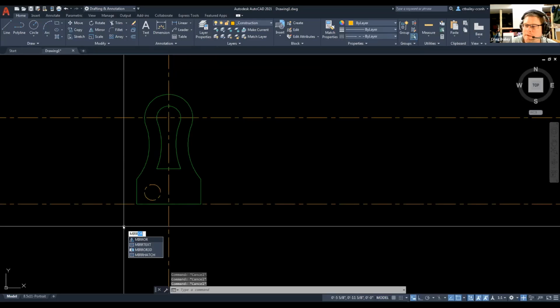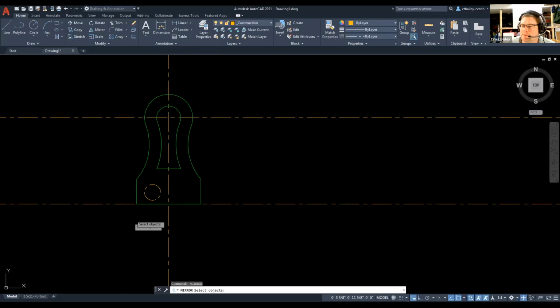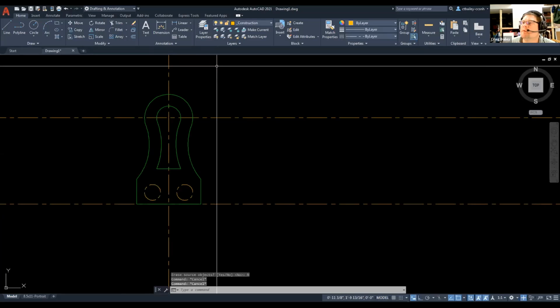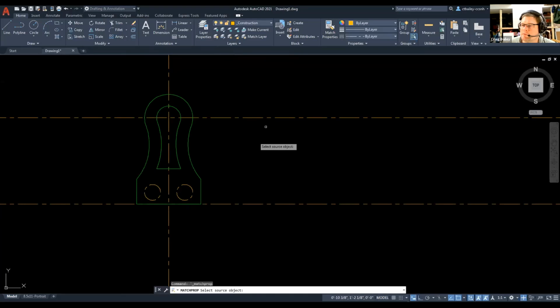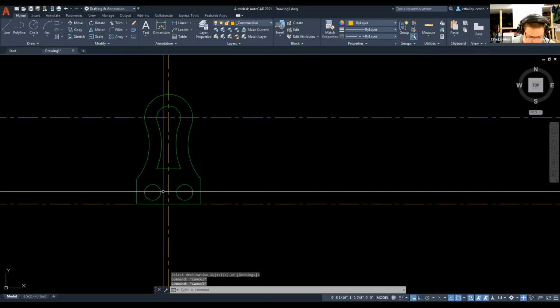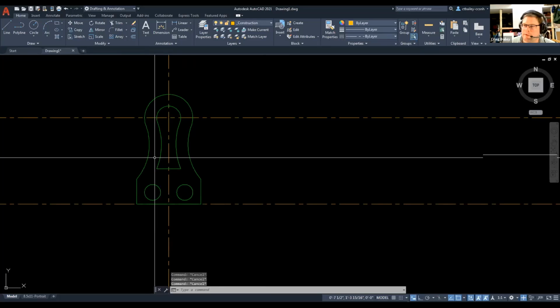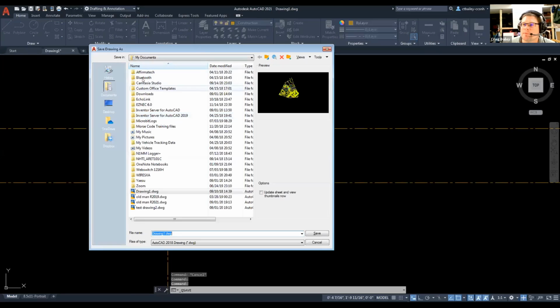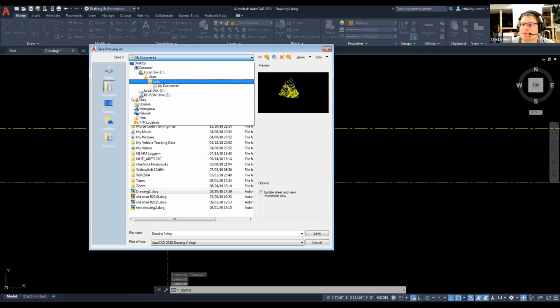And the mirror command is my friend. Pick that guy. Pick that guy. Done. And then we'll match properties. Bingado, bangado. All right. And that looks pretty darn good. I'm going to hit save on that one because that one is like worth its weight in gold now because it took us an hour to do it.